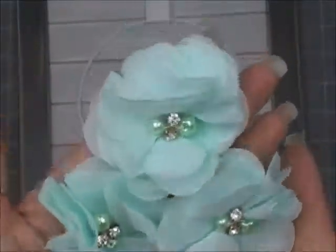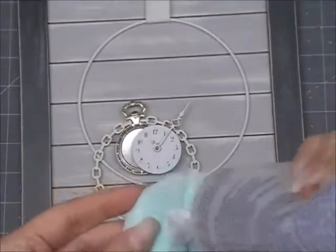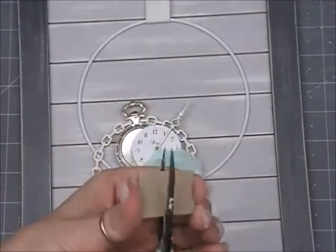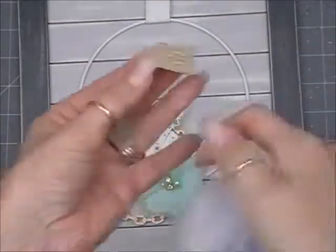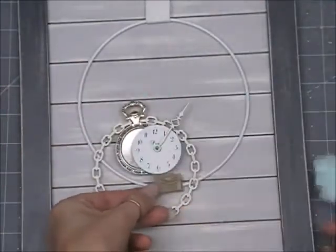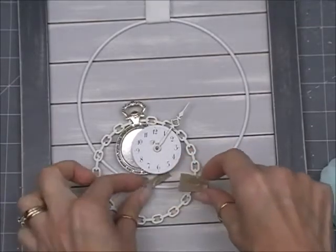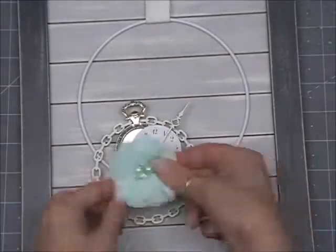And these are Reneabouquets Chiffon Pearl and Rhinestone flowers in mint green, but they look more like an aqua tone to me. I love these flowers, they're beautiful, and it's laying a little bit too low, so again I'm using some cardboard and leveling up right underneath because I've layered that pocket watch and the clock face, etc. So now I need to get that flower up to about the same level.